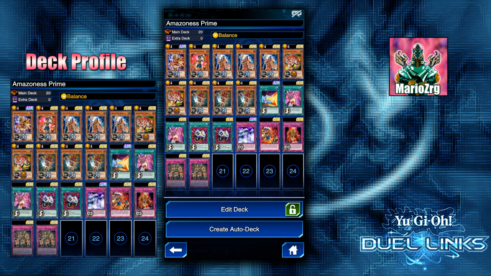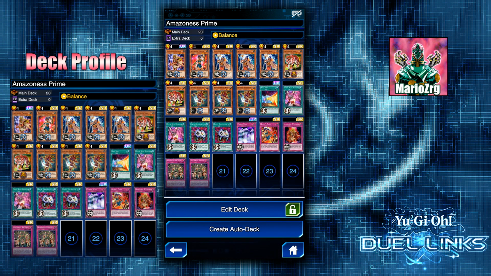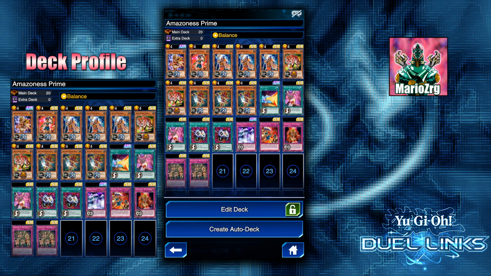For the spells, it's kind of standard. 2 Enemy Controllers for protection because all of our monsters are very weak. 2 Super Rush Headlong for the same reason. You're running monsters with 1400, 1500 attack. They're gonna get run over if you don't have protection.